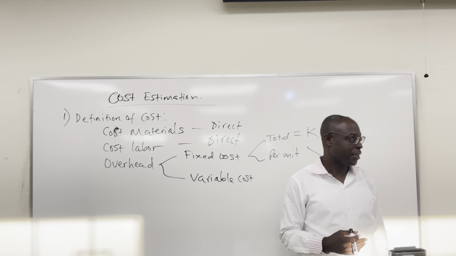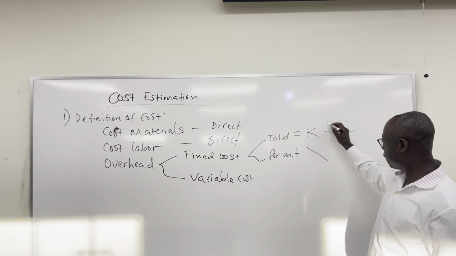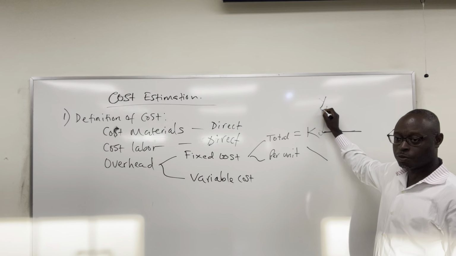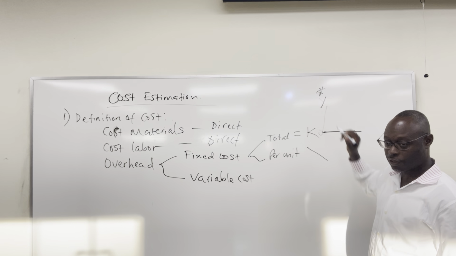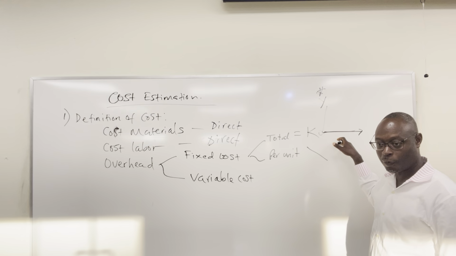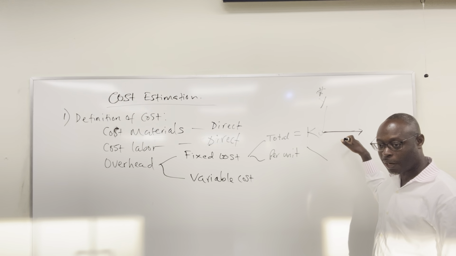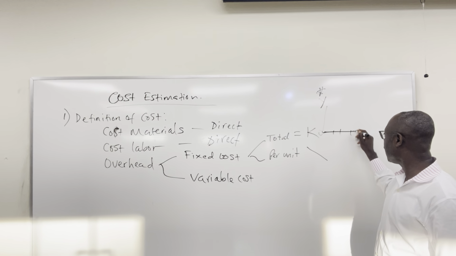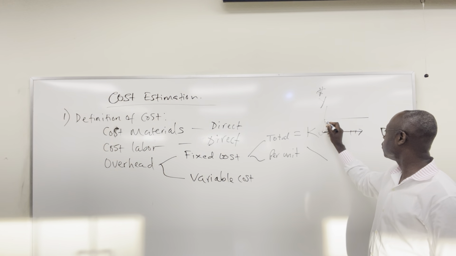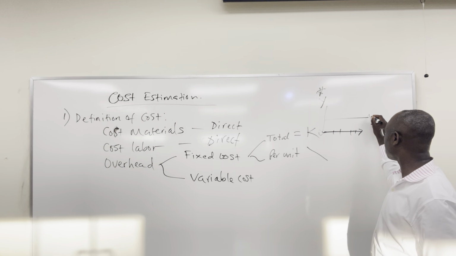Does that make sense? So if you were to draw a graph for fixed cost, and the y-axis is going to be the dollar amount, which is the fixed cost, and this is the unit, whatever the unit is, whether it is people, cans of Cokes, or whatever it is, you put that here. Fixed cost in total is going to be like this, in total. So this is your total fixed cost.